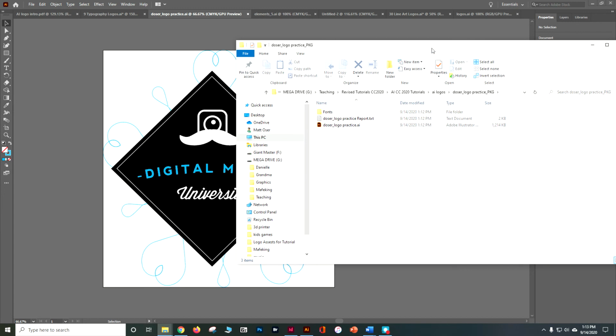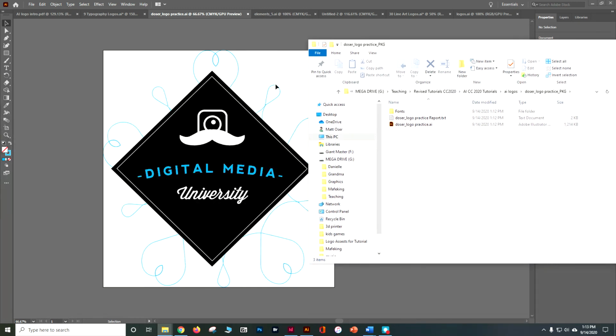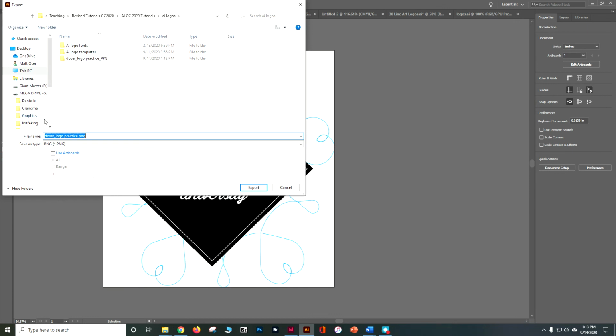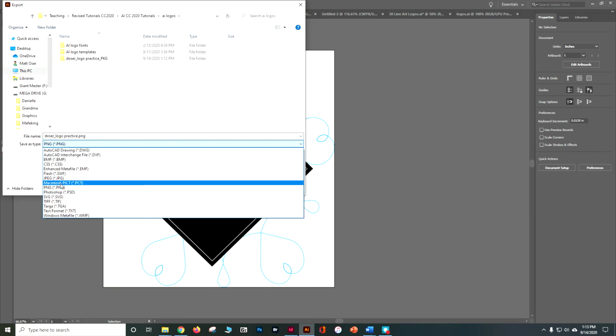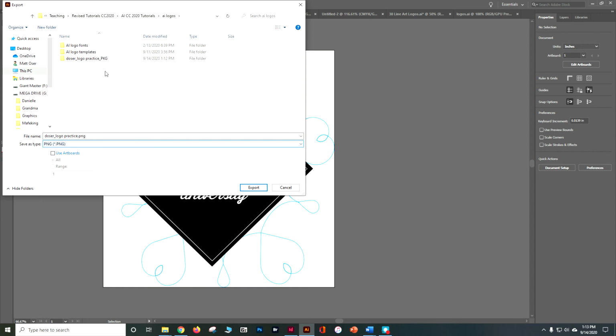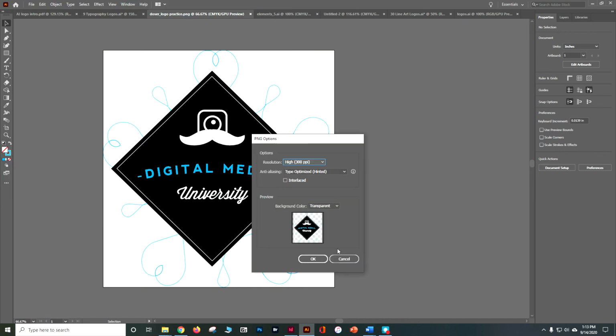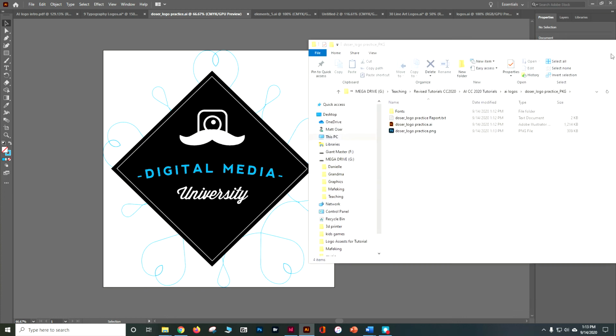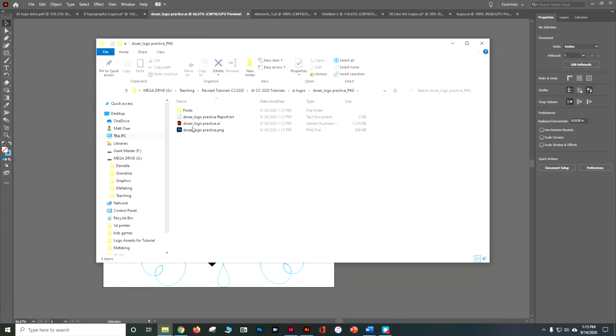We're going to do one more thing before we decide to zip it. So we want to go ahead and file and export. And we want to export as a PNG file so it retains that transparent background. And we're going to go here into my practice package file and save it in there. And high quality is good. Say OK. So now when I go ahead and look in that folder, I can see that I've got my PNG, my Illustrator, and my fonts that make up that element.